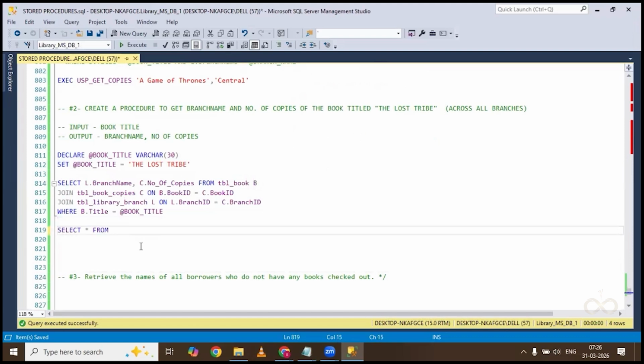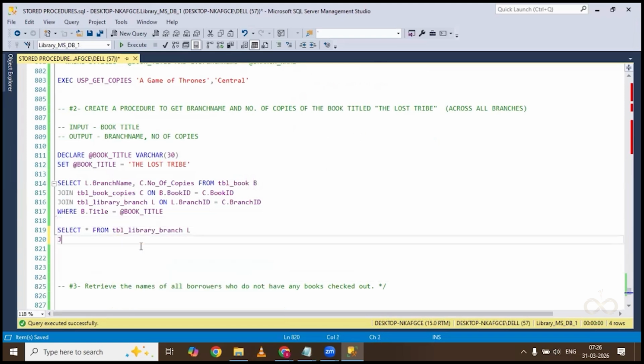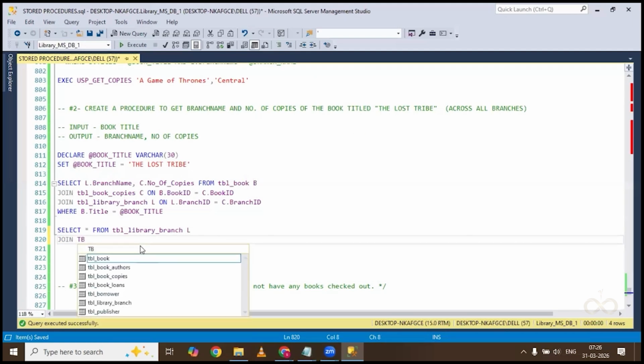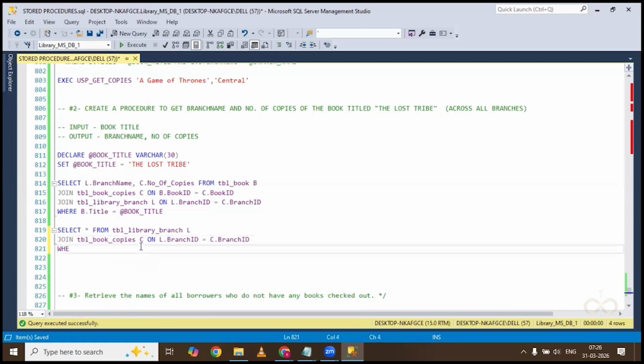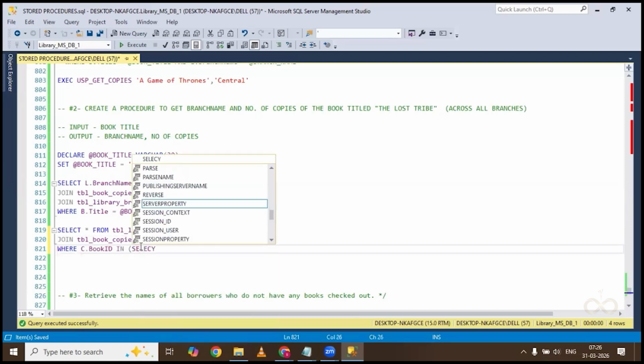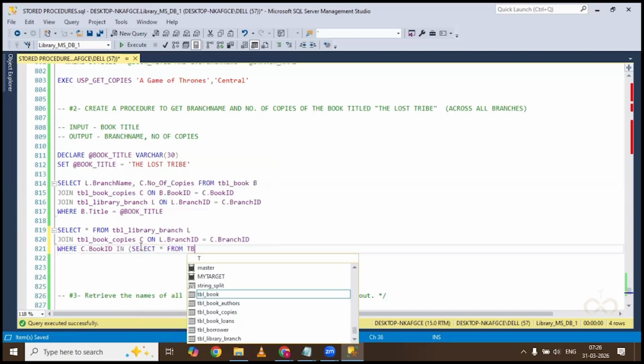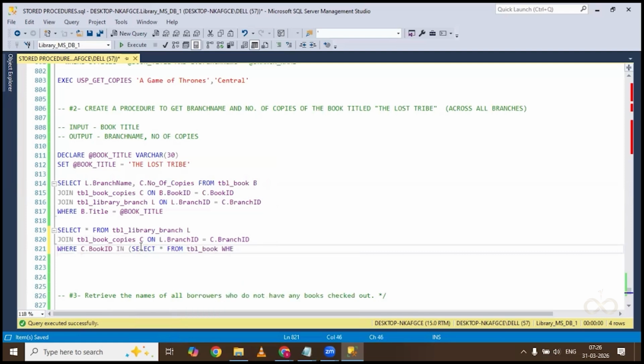Now select star from library branch, join with number of copies on branch ID is equal to branch ID where C dot book ID in select book ID from books where title is equal to input.